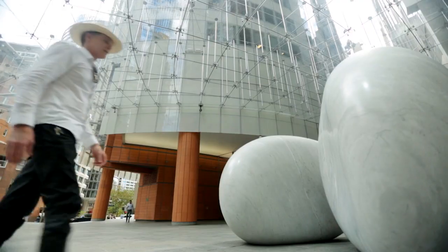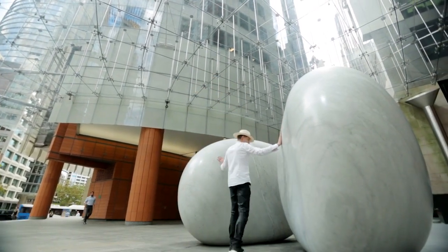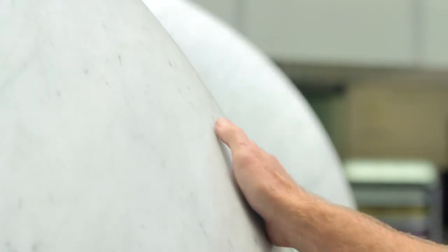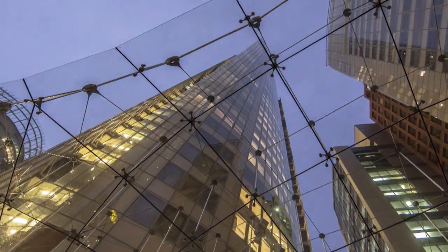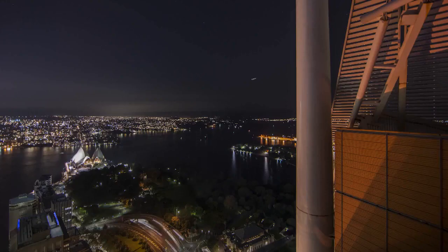When you stand in the piazza, you're enjoying the stones designed by Kanyasuda — 18 tonnes each. Kanyasuda placed those stones and called them touchstones; he wanted to make something that you couldn't help but touch. At the end of the day, a good project — those challenges of time and money cause us to work harder and make the building better, more clear, more succinct, and that's a building that will endure. I think Aurora Place is a great example of that.